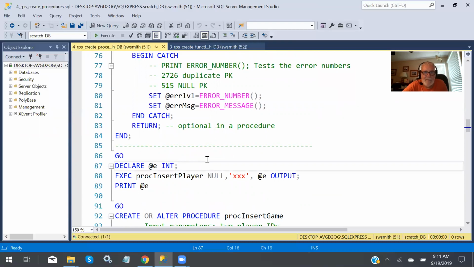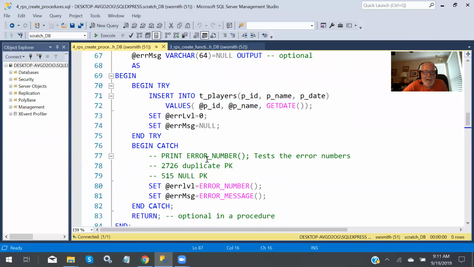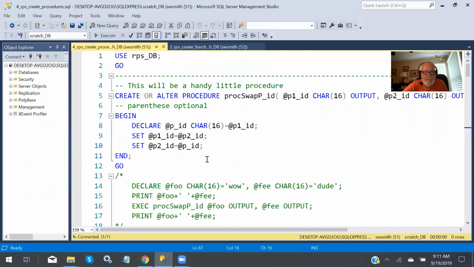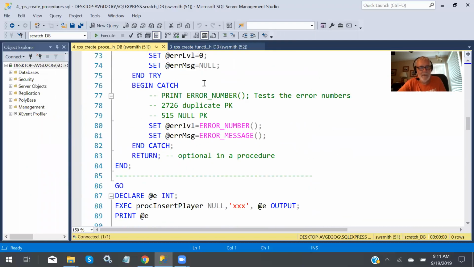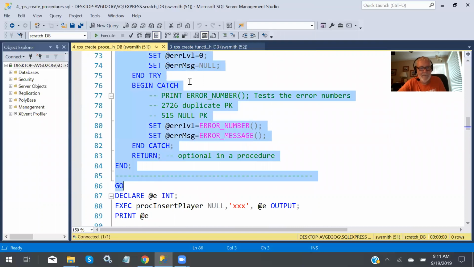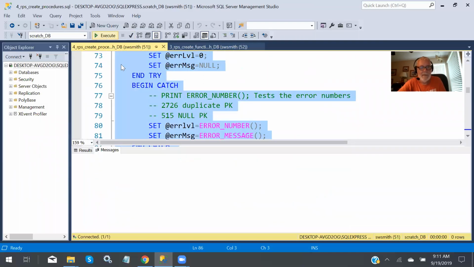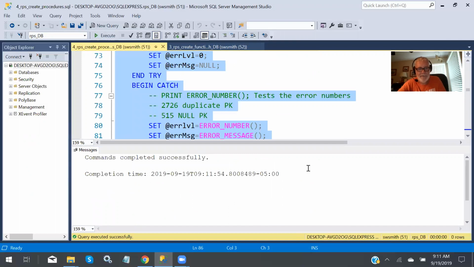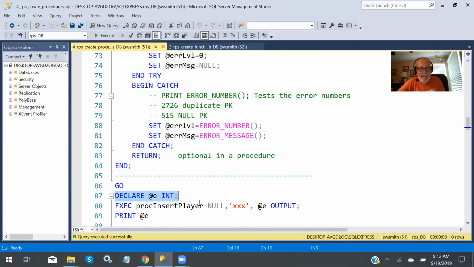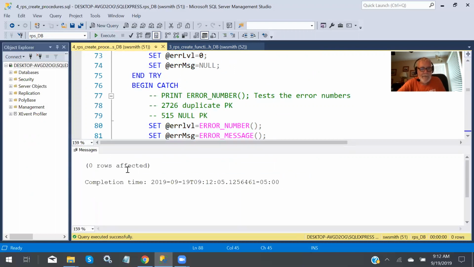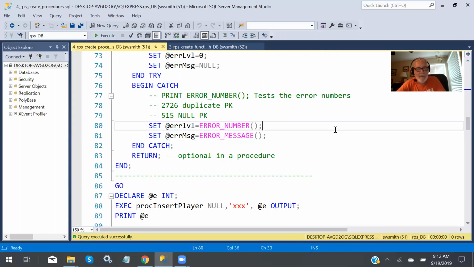And let's see, this one right here, if I will start and run these, execute, everything's fine. And let's try inserting a null. Insert the null, and oops, I forgot to print.